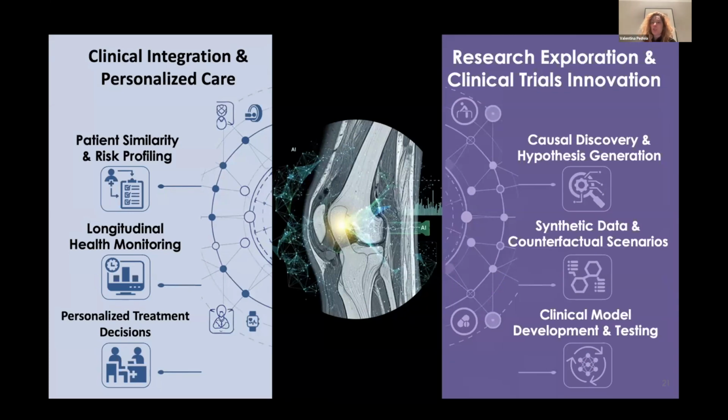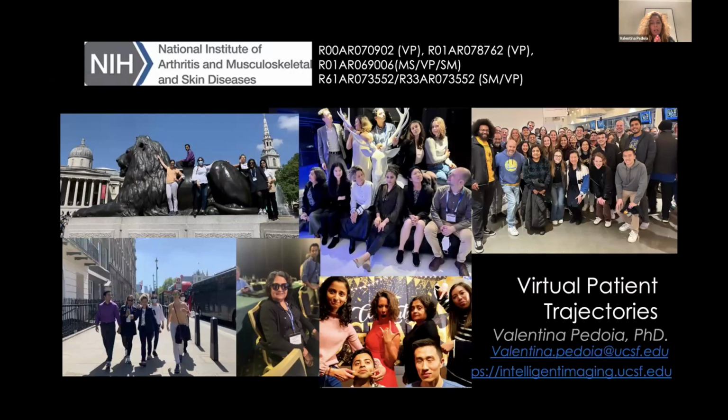And on the research side, maybe we can develop a drug for these people, which does not exist. We can do causal discovery and hypothesis generation. This synthetic data generation can help to develop digital twins and synthetic arms in clinical trials, and to do clinical model development and testing. This is all I have today.